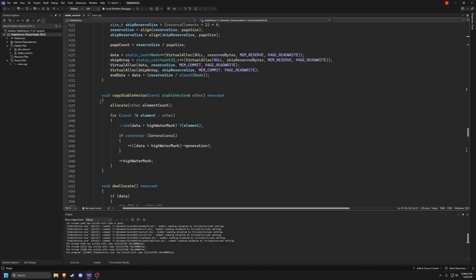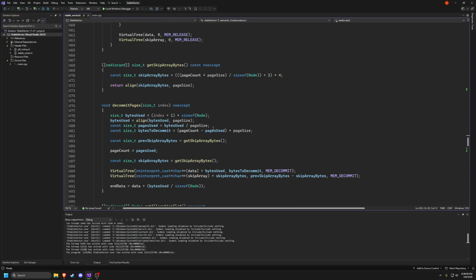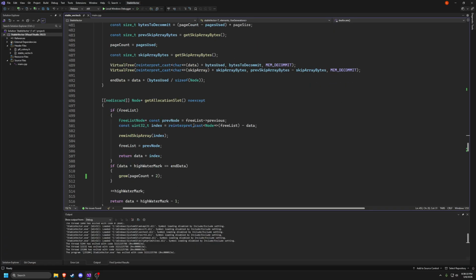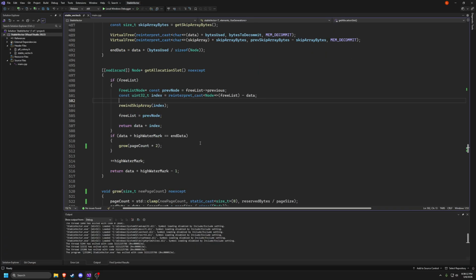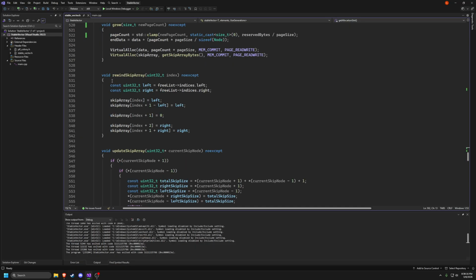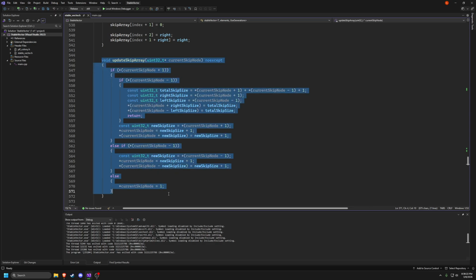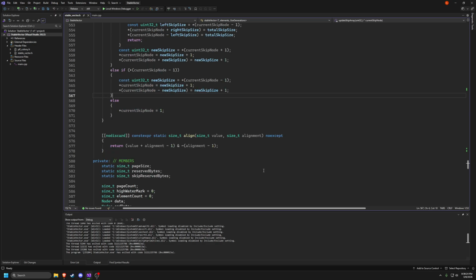I feel like this shouldn't be this way, but I'll look at this later. All right, anyways, deallocate, decommitting pages, getting allocation slots, growing. Now here's if you want to go back in time and rewind your skip array on insert. And here's the logic for erase, essentially.